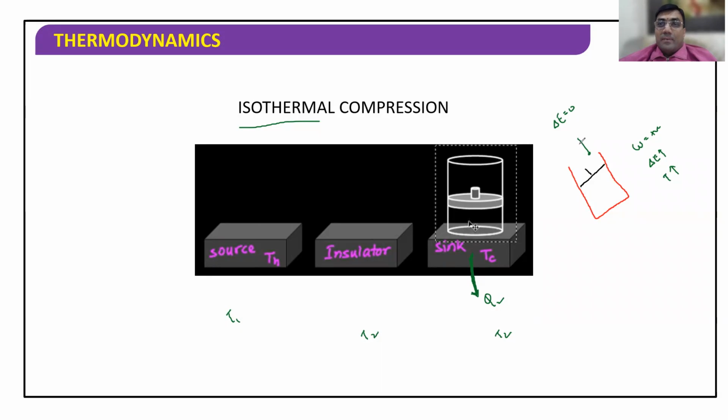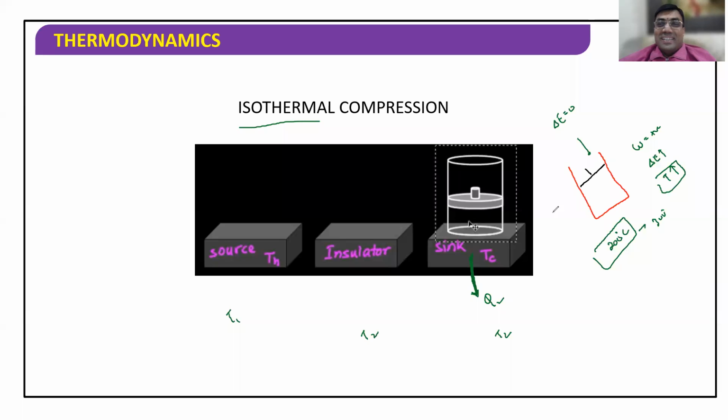Yes, actually work is done on the system. When work is done on the system, internal energy is increasing, so excess heat is there. Because you have to maintain the temperature constant. For example, here temperature is 200 degrees, but when work is done on the system, temperature increases to 300. So to maintain the isothermal process, to maintain the constant temperature, you throw out 100 degrees as heat to the sink.